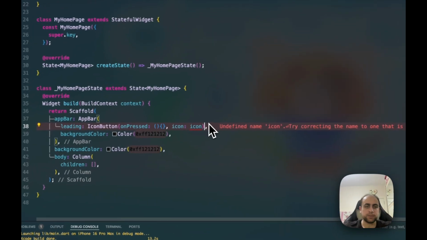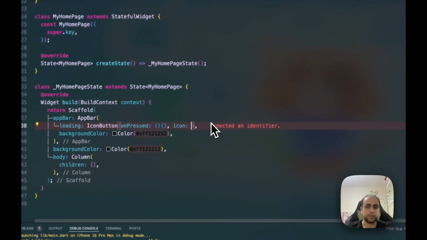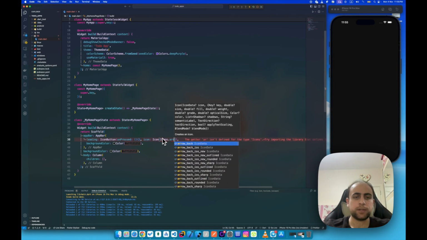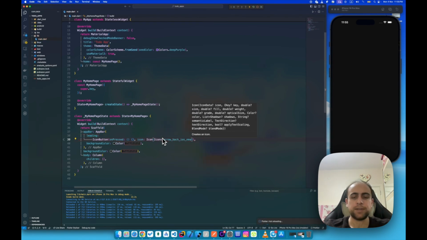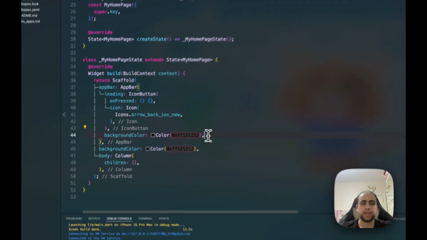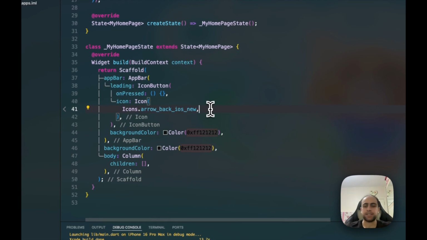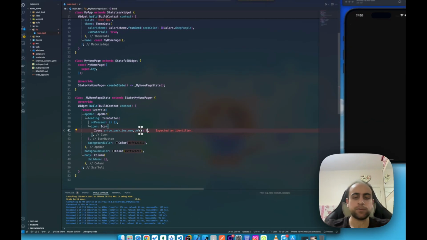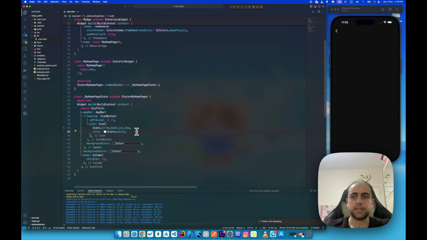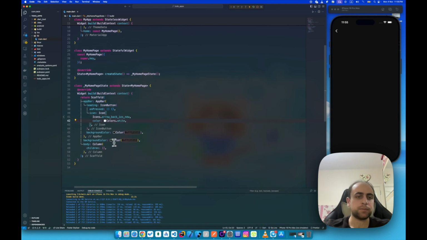For this icon button, the icon is Icons.arrow_back_ios_new, because we need to make it the same as the design. And I will change the color for the icon to Colors.white, and this works perfectly.